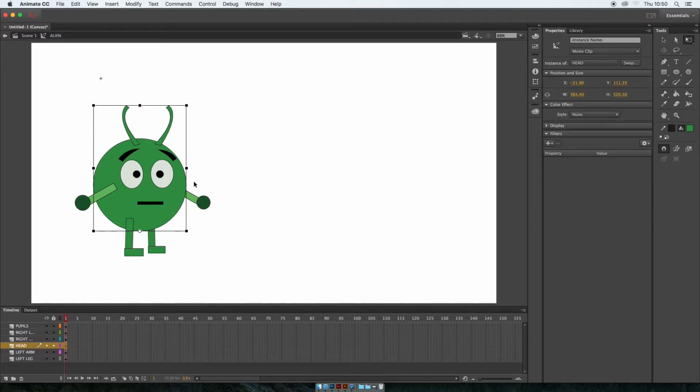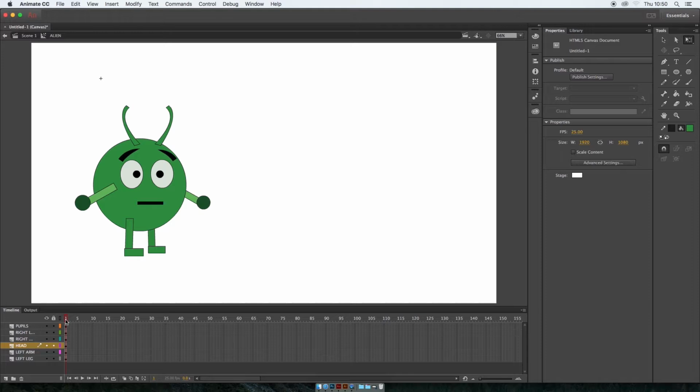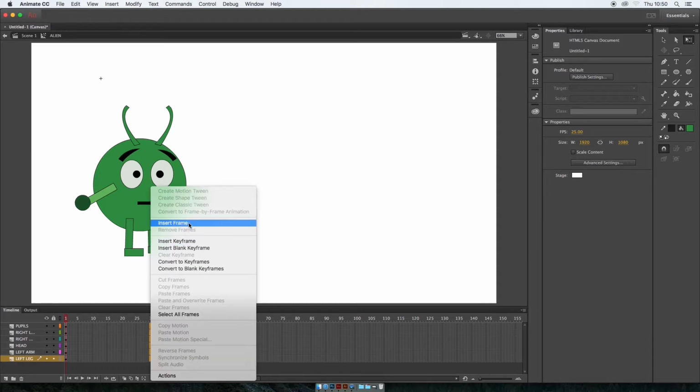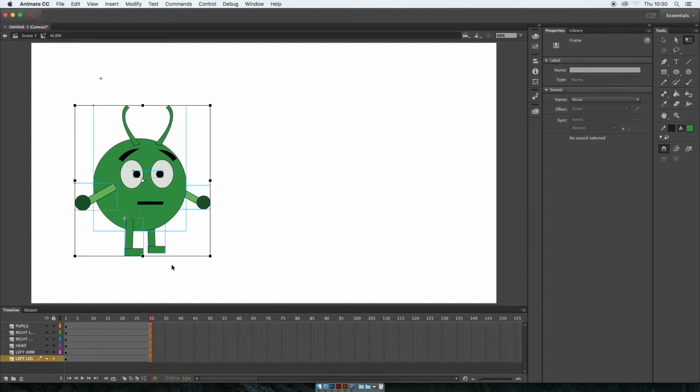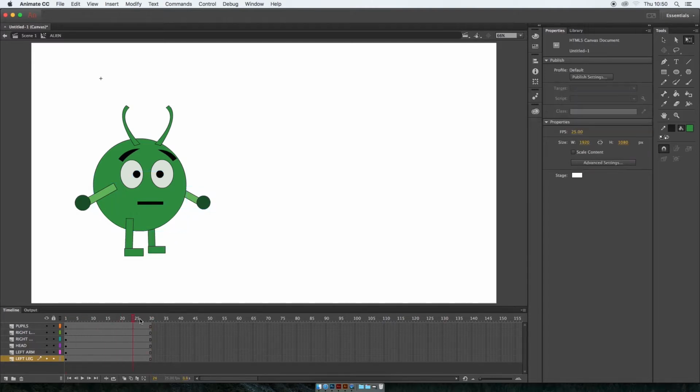And the next thing we need to do is come down to the timeline. So currently the timeline is lasting for 1 frame. An animation can't happen over 1 frame. I can't move this playhead at all. So for this animation, I'm going to hold down Shift on frame 30, select all my layers on frame 30, right click, insert frame. Okay, so I've now told Adobe Animate that this animation is going to occur over 30 frames.